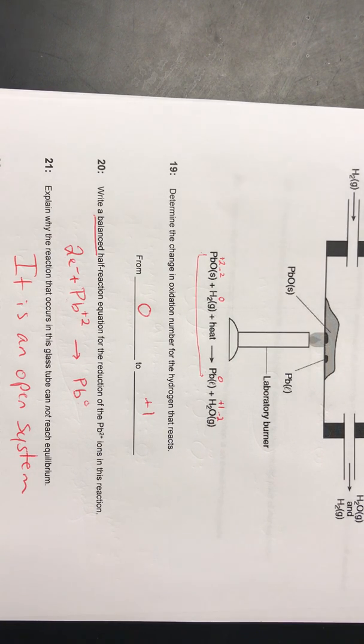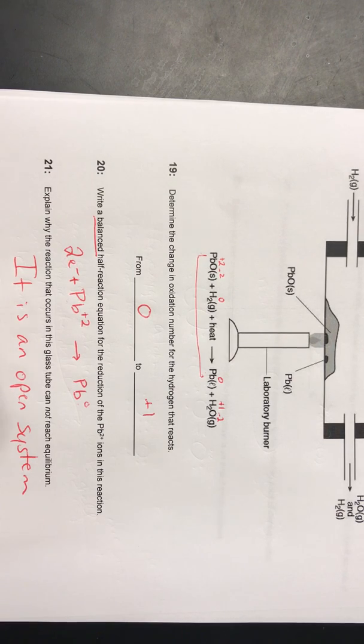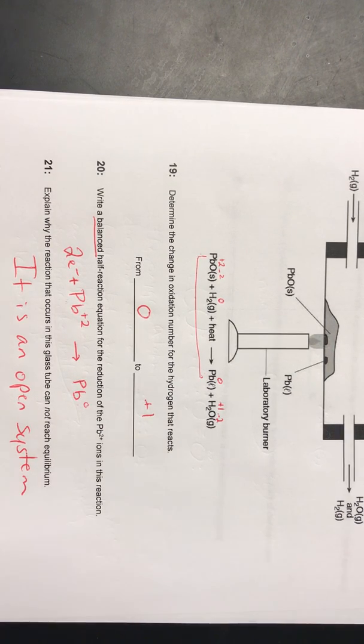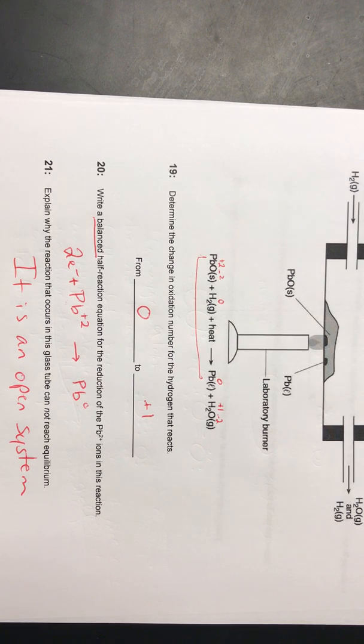The last question: state one change in reaction conditions, other than adding a catalyst, that would cause the rate of this reaction to increase. So there are a number of different things you can do, but we could increase temperature, we could increase the concentration of our reactant, so that could be either PbO, actually it can't be PbO, scratch that, that is a solid. It would have to be H2. Remember, we can only increase the rate of a reaction by things that are either gaseous or aqueous.